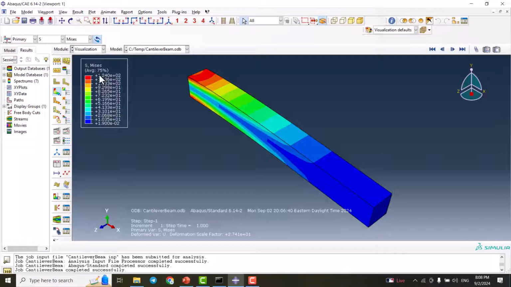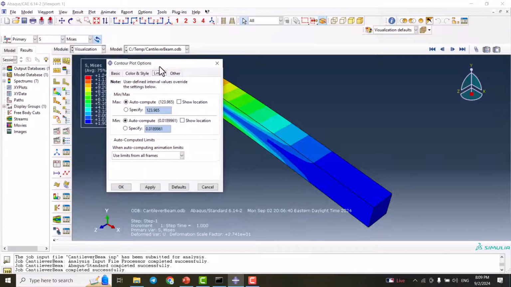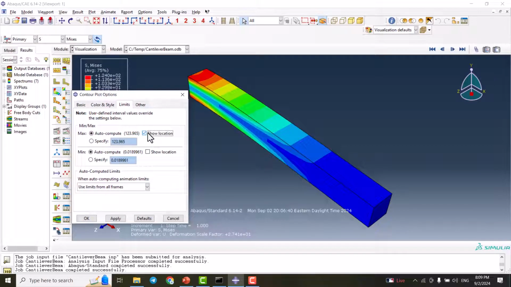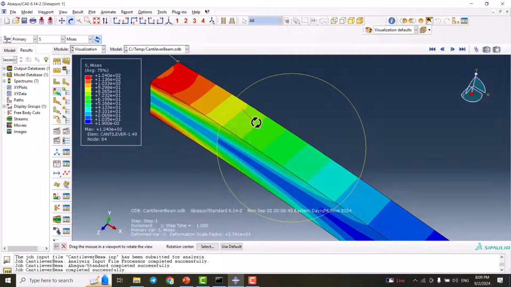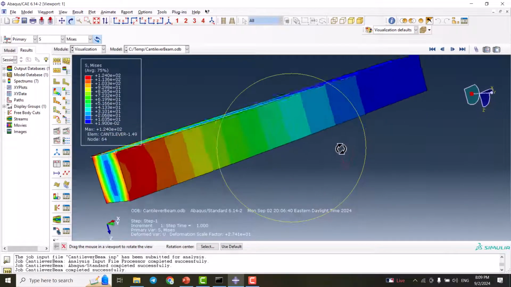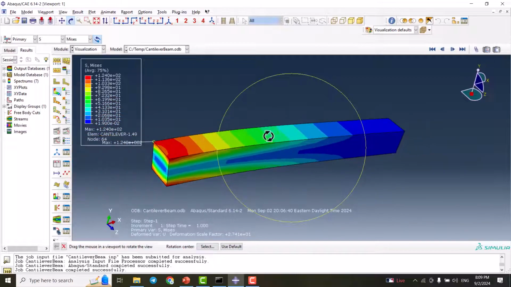The von Mises stress is 124 megapascal, as we input everything in megapascal and millimeter. So we have 124 megapascal, and we can see the location of the highest one. Here, by clicking on show location and hitting apply, we can see that the highest stress is for this node on this corner, which is making sense.